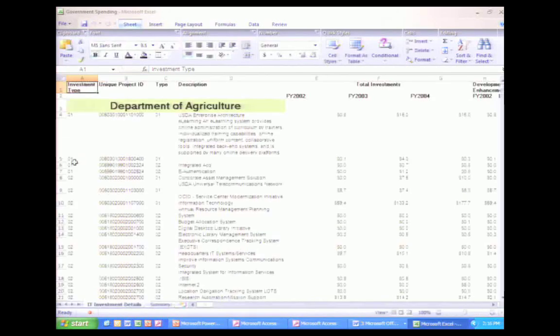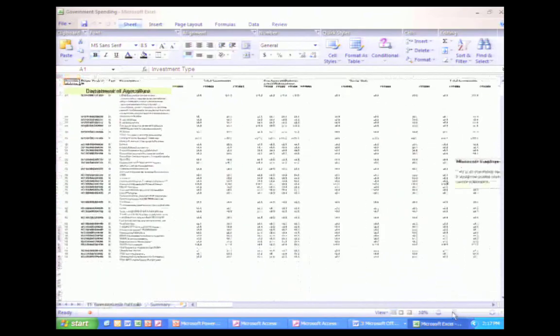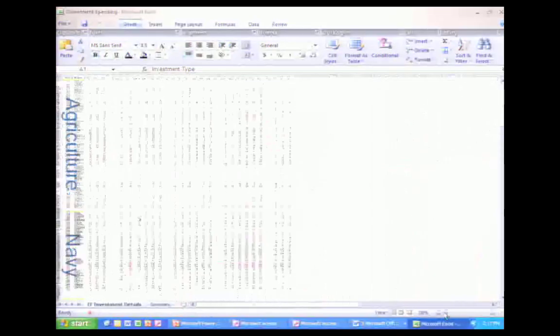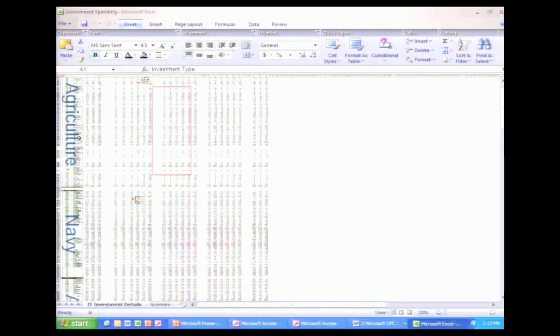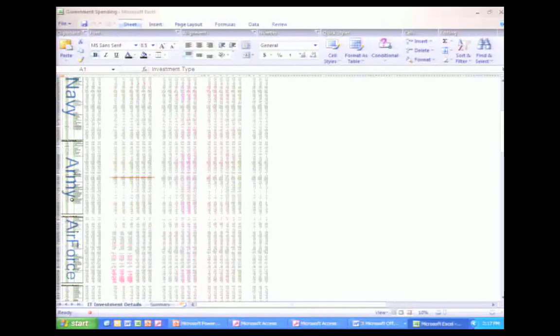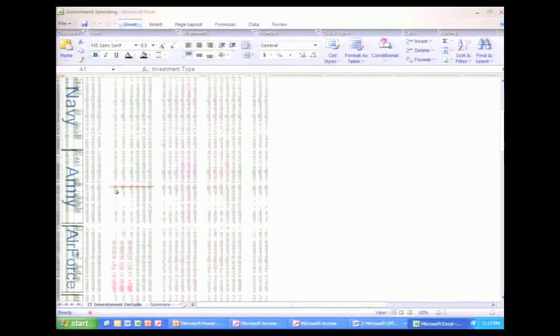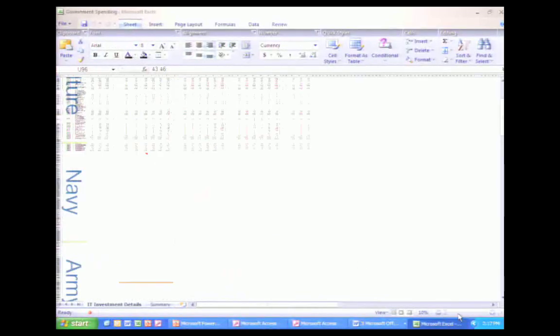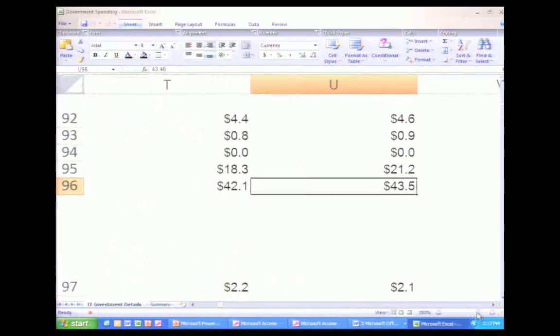It's called government spending. And this lists some amount of expenditure for all these different government agencies. And as you see, as I scroll out, it's quite a big spreadsheet. One of the cool things that Excel does as I get down to 10% is if you have named ranges in your document, it puts the named range over the thing. So I can go down here, find the thing I'm looking for, like this red box here, and then I can zoom in on it and go right to the box where I am.